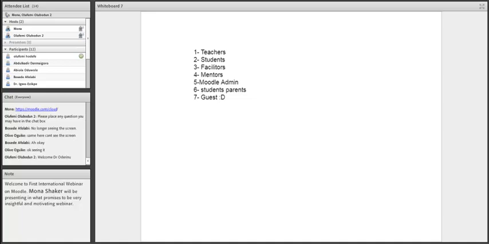Guests are the people who have the least privilege on a Moodle website. Being a guest, you won't be able to post anything online, and you don't have the ability to interact with your teacher. You are just a guest. You're here to read and see the material, but don't comment, don't interact, don't talk to any students, and don't talk to the teachers. So guests don't have any privilege on Moodle material. They are only there to have a look at what you are doing. Parents and every other role are similar, and they vary from one to another according to their role and their privilege on the Moodle website.